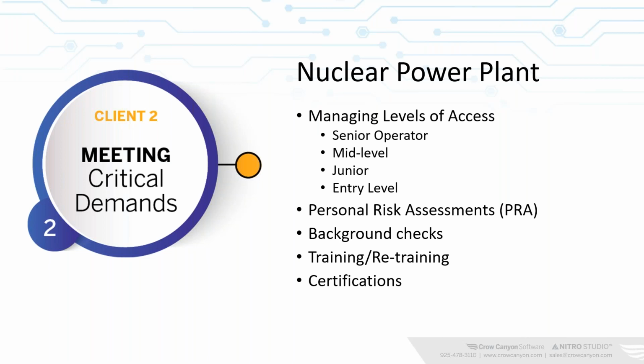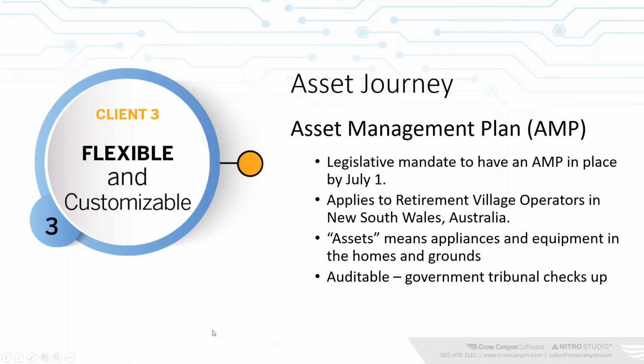can be anywhere. And now the next one I'm talking about here in the asset journey, as we call it, is retirement homes. Retirement homes, and this could be anybody who manages a facility. Retirement homes have equipment inside the units. It's like an apartment. They have refrigerators, stoves, microwaves, air conditioning units, heating units. Also, there's a lot of equipment in the common grounds. They might have a cafe or cafeteria or swimming pool or shuffleboard or something like that going on, a hair salon, I don't know, all these different things that also are assets they have to keep track of.